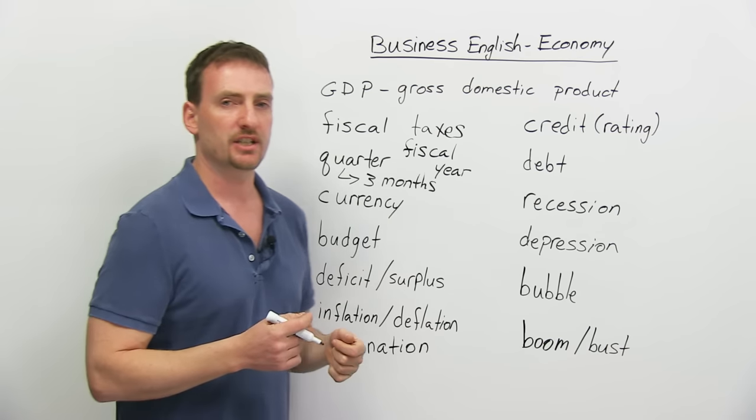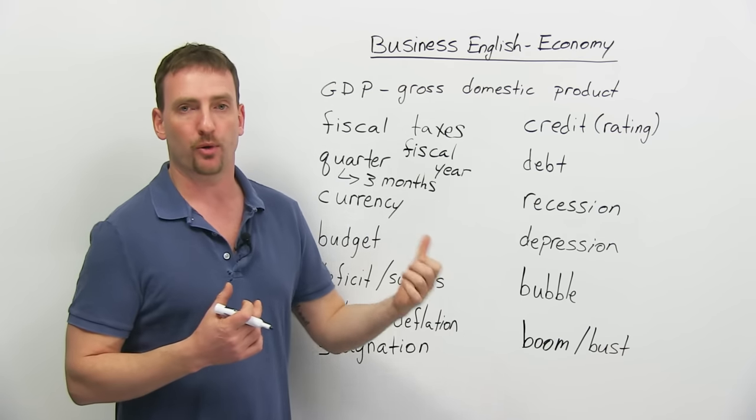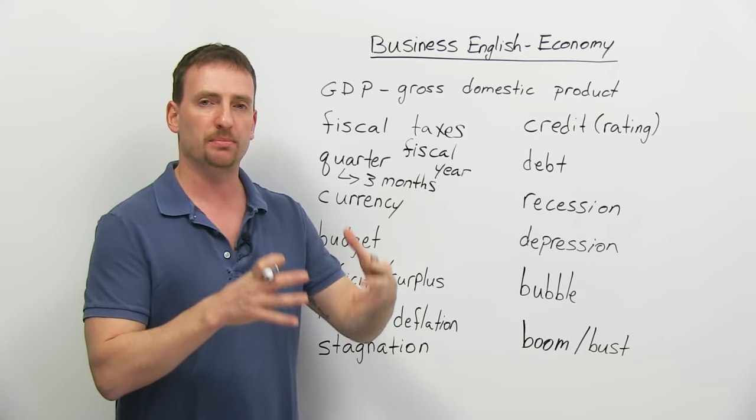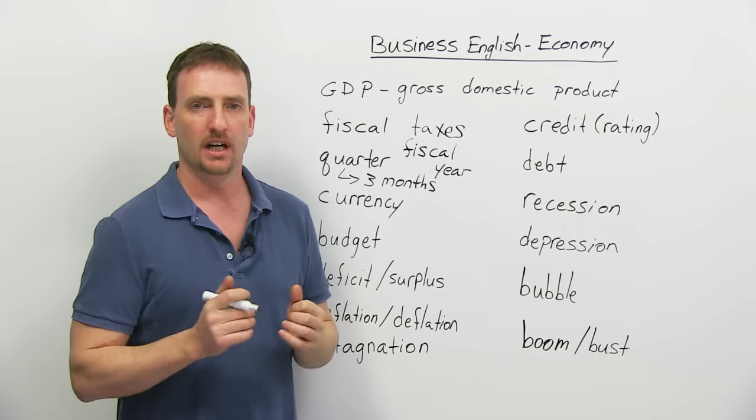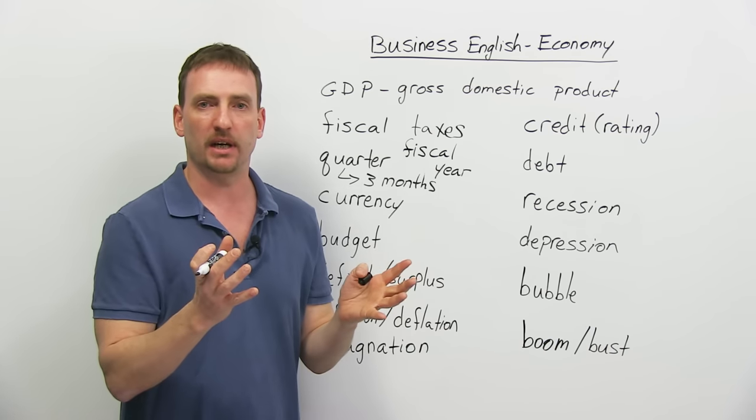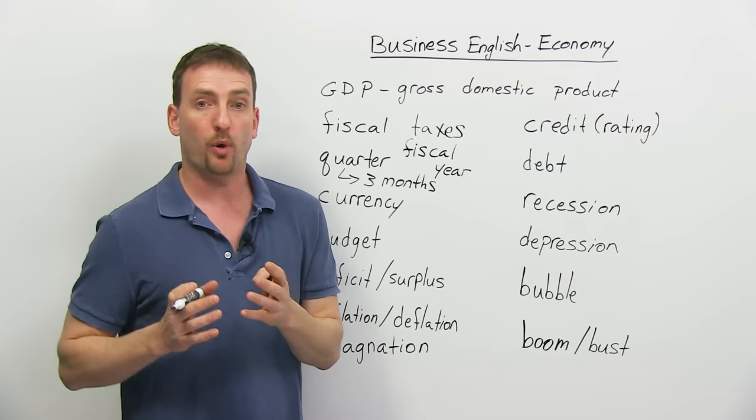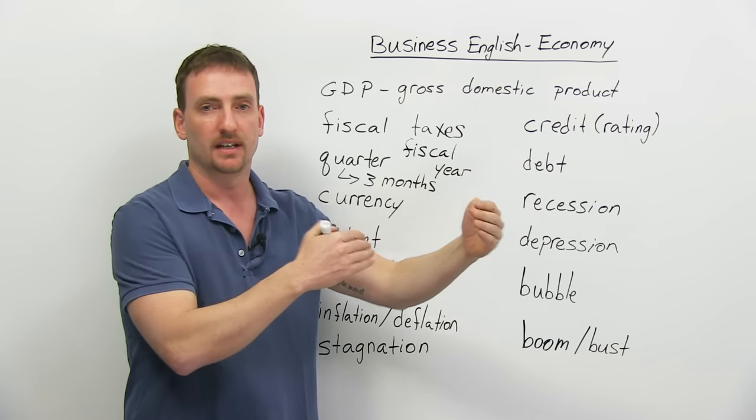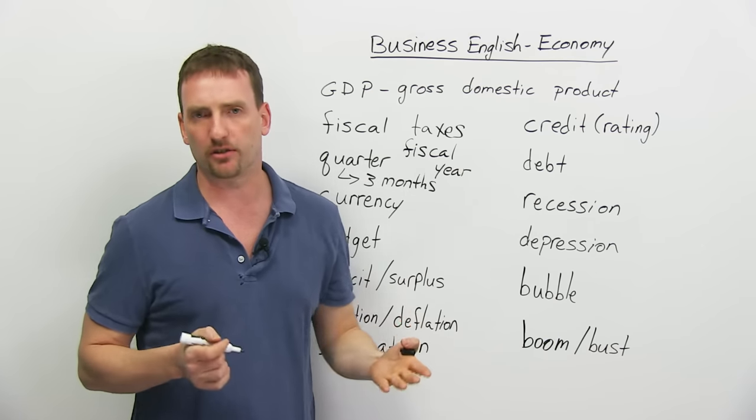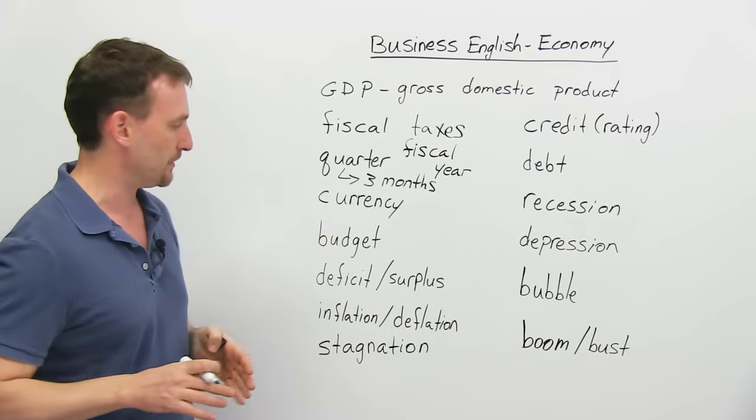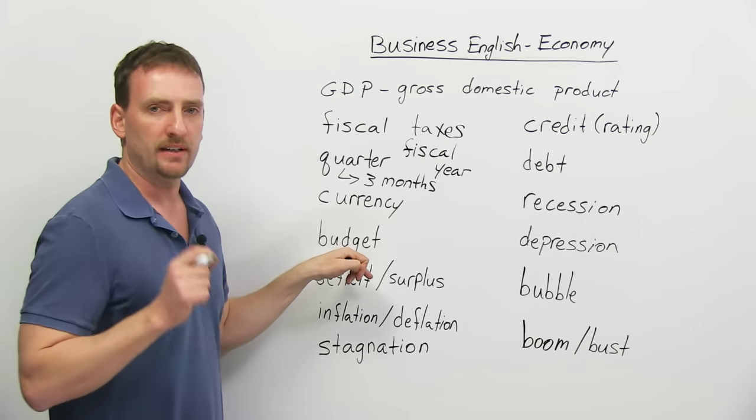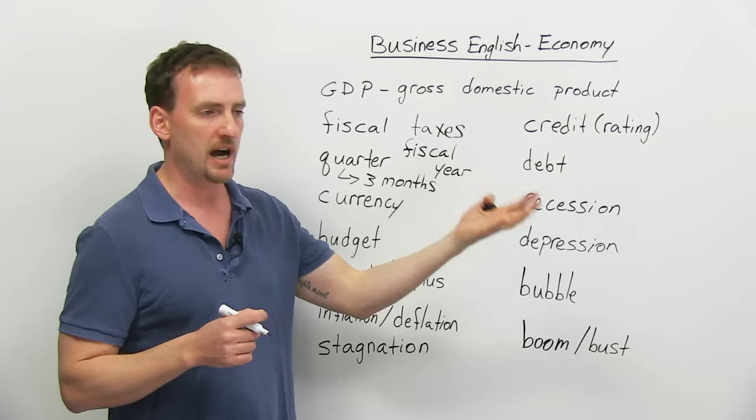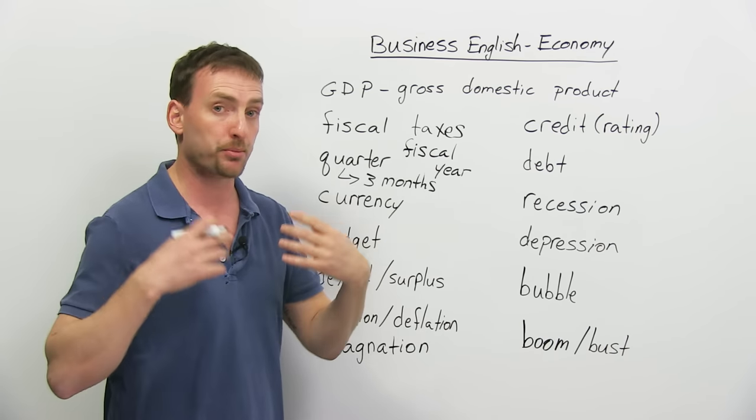A budget. A budget or to budget, it could be a noun or a verb, means to make a plan on how to spend a certain amount of money. For example, a government has this much money that they need to spend, or they have a plan that they want to spend this much money. They want to spend a million dollars. I'm being very simple here. I'm not going to get into big numbers. They need to spend a million dollars to provide all the services that they need and to buy all the materials that they need to import.